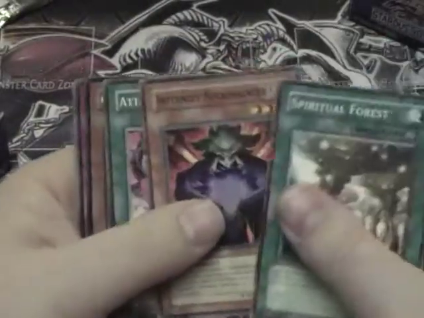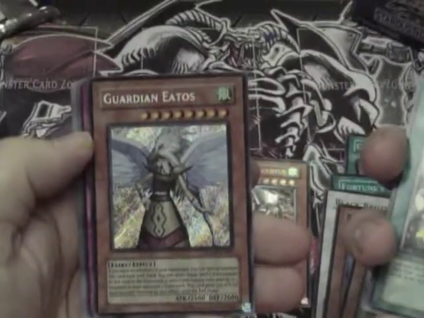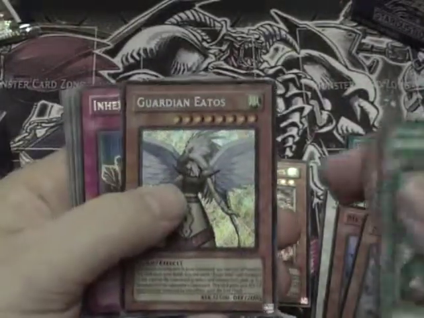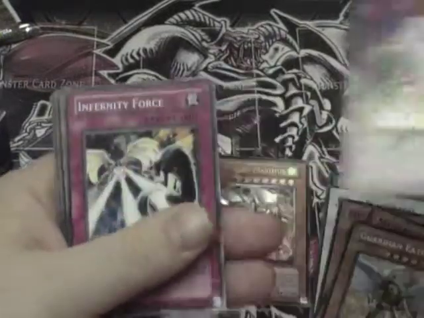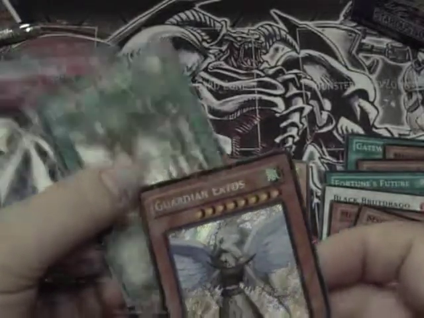Well, let's see here. We've got one Ultra between two boxes so far. Guardian Itos. And one Ultimate. Super. That's a secret. Normal. That's a secret? Mm-hmm. Damn it. How the hell do you know? The lines through the foil. Oh, holy shit. Okay.